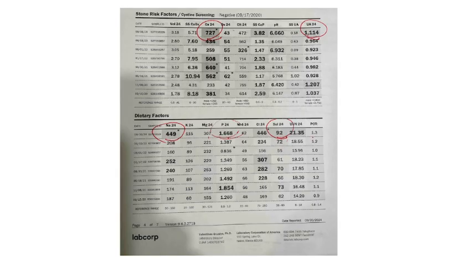So this is a report of a 24-hour urine collection. What we ask the patients to do is collect their urine for 24 hours, and then we send it to a laboratory. You can see there are many factors that are measured here. One of them is the urine volume. I can't actually see that well, but I think it's calcium, oxalate, citrate, uric acid, pH, and then on the bottom are sodium, potassium, magnesium, phosphate, ammonium. And then here are markers of protein in the diet, including sulfate and urinary nitrogen.